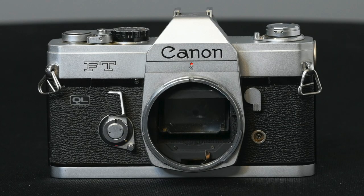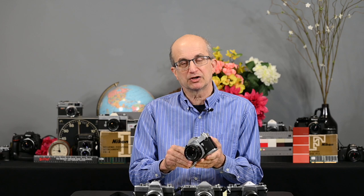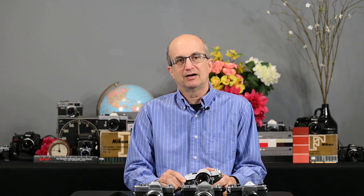We're going to start in alphabetical order with the Canon FT, which was introduced in 1966. It is very well made, fully mechanical, and only requires a battery for the meter. These cameras are approaching 60 years old, and the meters usually aren't functioning when you buy one. I don't really care about that — I prefer to go out with a handheld meter, or there's an app for your cell phone that will meter the light for you, or you could use the Sunny 16 rule. You can search your app store for an exposure meter, or pick up a handheld meter at any of the major camera stores.